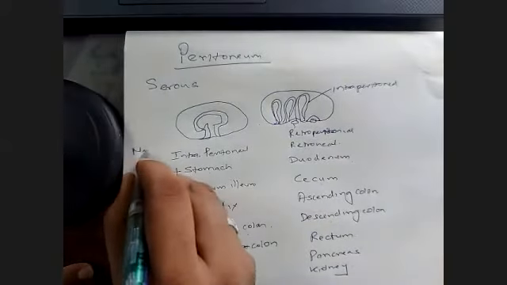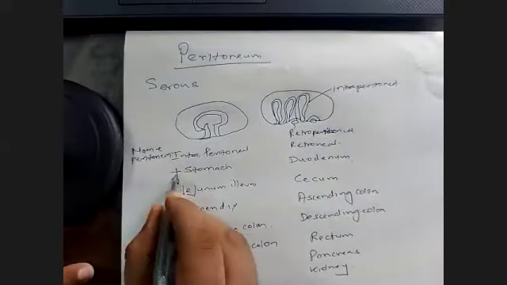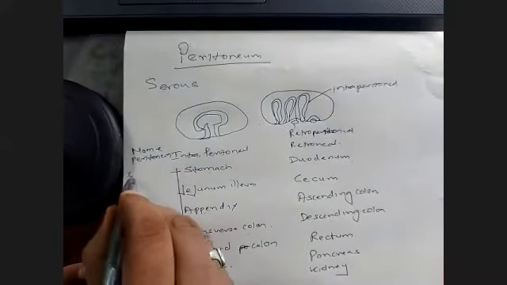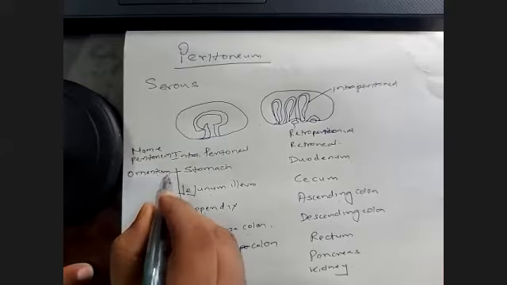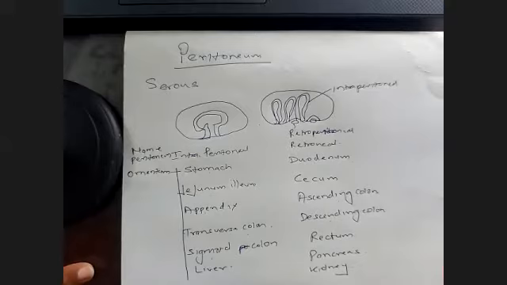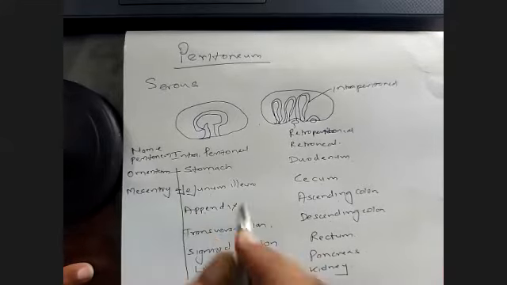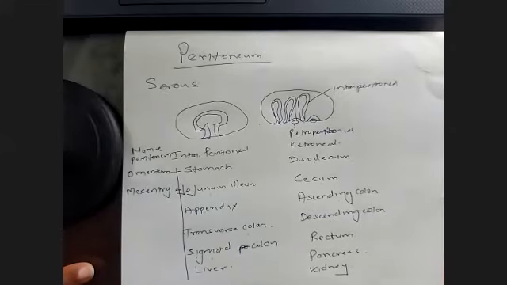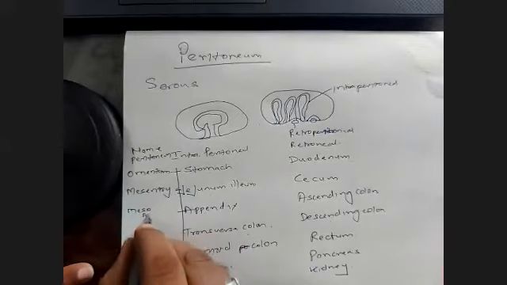The name of the peritoneum covering it, we don't call it peritoneum at all places. The peritoneum covering the stomach is called as omentum. So there are two, greater omentum and lesser omentum. The peritoneum covering the jejunum and ileum is called as mesentery. Entero is the word for small intestine. So enteritis means the infection of the small intestine. Covering appendix is mesoappendix.